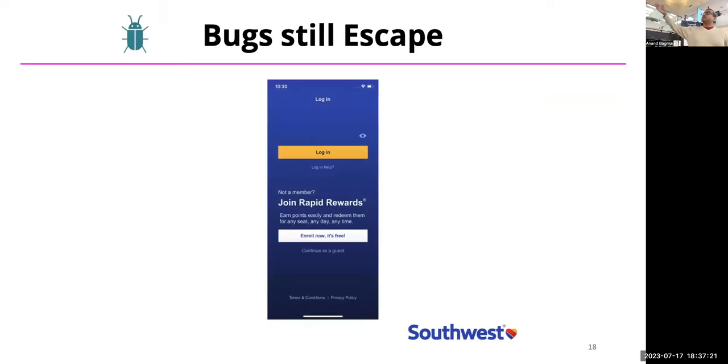And here are some real examples. Southwest Airlines. Is this a problem? Is this screen a problem? What about the password? It seems to be a login screen, right? I click on the login button, then I'll get the username password. Sorry? Form is not visible. That's what I'm saying. Maybe I click on login, then I will see the form. I don't know. But you could be right as well.